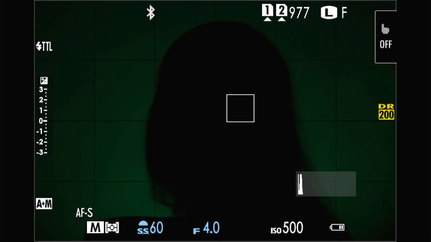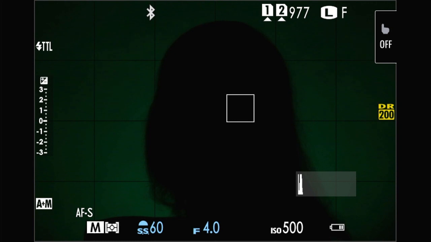Okay, now what we're going to do is tie this all together. We're going to do everything we learned in the first presentation I did with flash, and we're actually setting up a scene with speed lights and some modifiers, and we're going to start from scratch and dial in the background light. I've got just a dim light with a green gel on the background. You can see my camera settings.